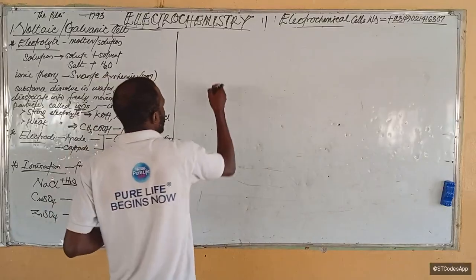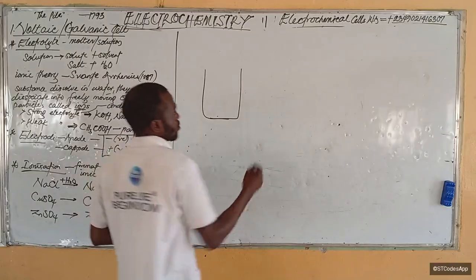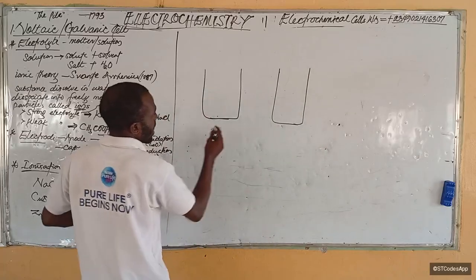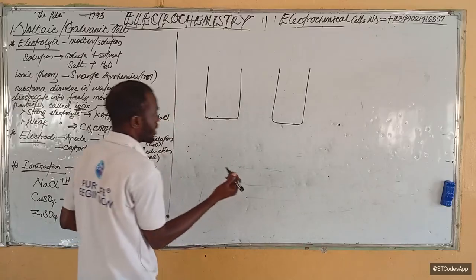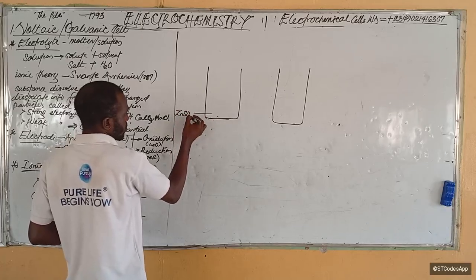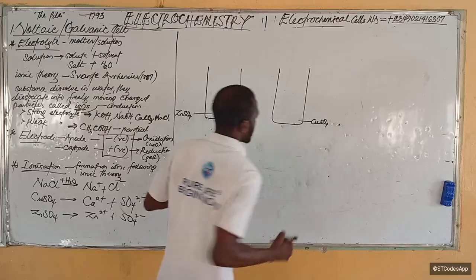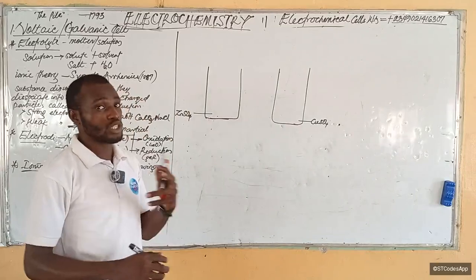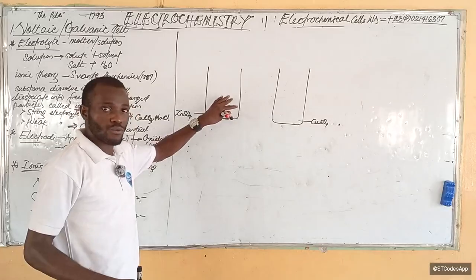What are the components of a galvanic cell? It is comprised of two containers, and both of them will be housing electrolytes. So what is an electrolyte? The electrolyte here is going to be zinc sulfate, and the electrolyte there is going to be copper sulfate. There is no mistake here. Don't place copper sulfate here and zinc sulfate there. There is a reason, and I am going to tell you why, because there is a formal way of doing this.